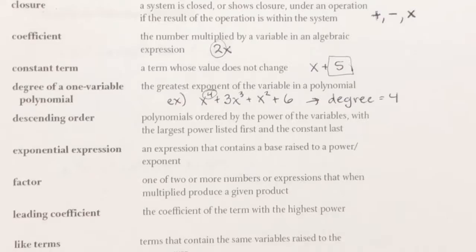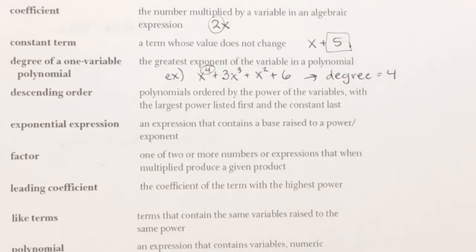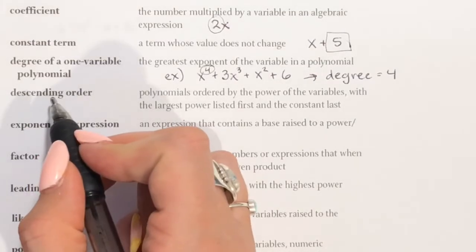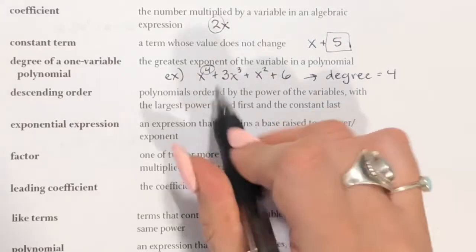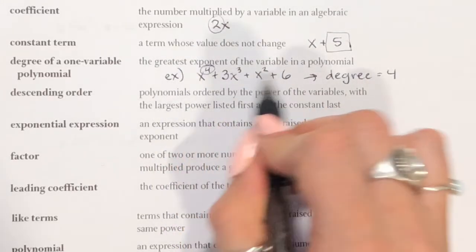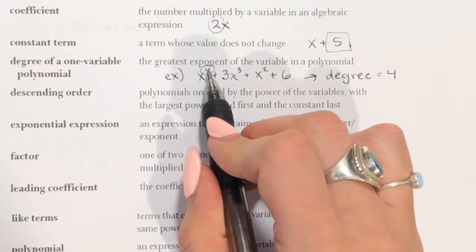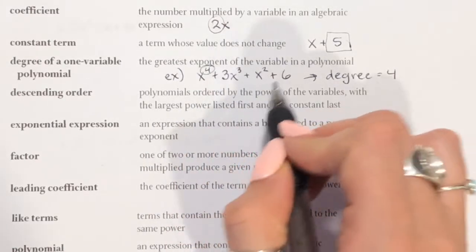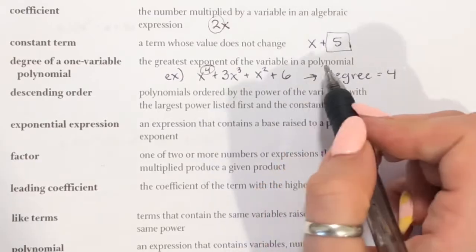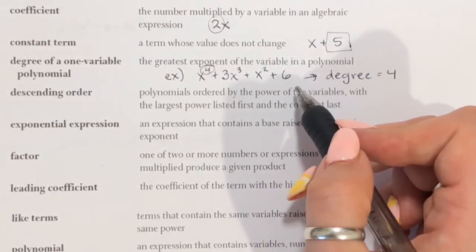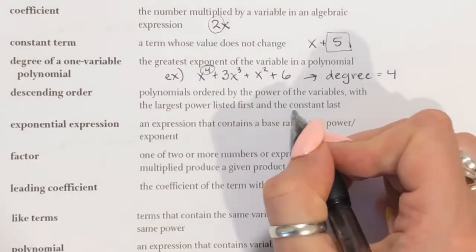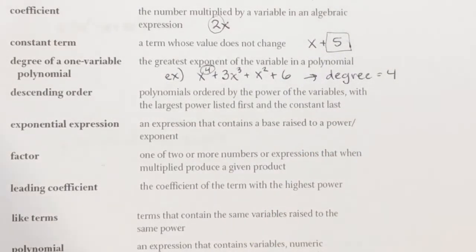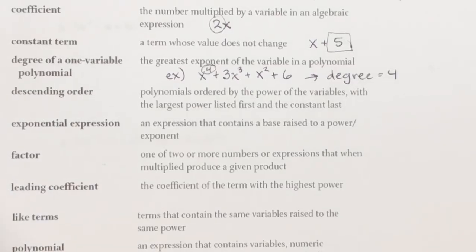Okay, descending order. We like to write our polynomials in descending order. Just like it sounds, to descend means to go down. So you're going to look at the power of your variables, and the largest power is going to go first. Like in this polynomial I just wrote up here, it's already in descending order, where my exponents are going 4, 3, 2, and then I didn't have any more. So constants, you can think of them as having an exponent of 0. There's not even an exponent there, so they're always going to go in the last spot. So constants come last. We will be writing our polynomials in descending order a lot.